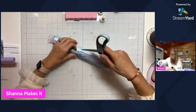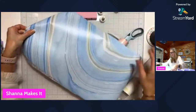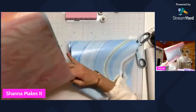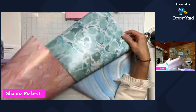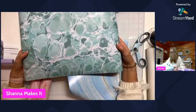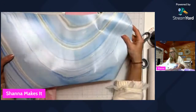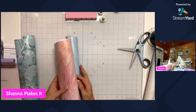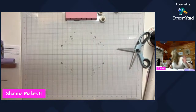So hang on. Let's see if we can turn this. Okay, it looks like you get a pretty good piece of each color, and I thought they'd be fun to work with. I was really interested in this particular pattern here because it's got pink. Isn't that really pretty? I thought that could be fun to work with, so that's what I picked it up for. For $1.97 and to have some little pattern vinyl, that would be fun to have. Like I said, it was very, very inexpensive.